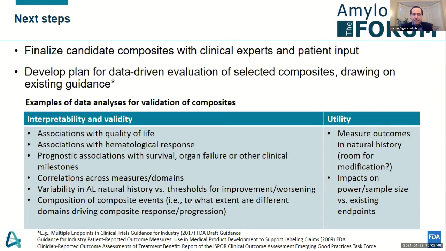Sure. My question was, why was NT-proBNP not included in the cardiac domain? And I have a question I was just about to type in related to that: how do these methods handle the fact that not every patient is evaluable for that domain? So, if 70% have cardiac and renal involvement, but only 10 to 20% have neuro and 10% have liver, how do the statistical approaches account for that?